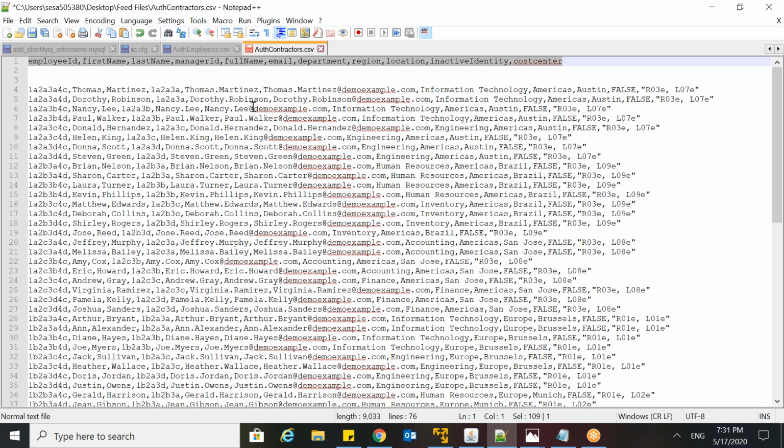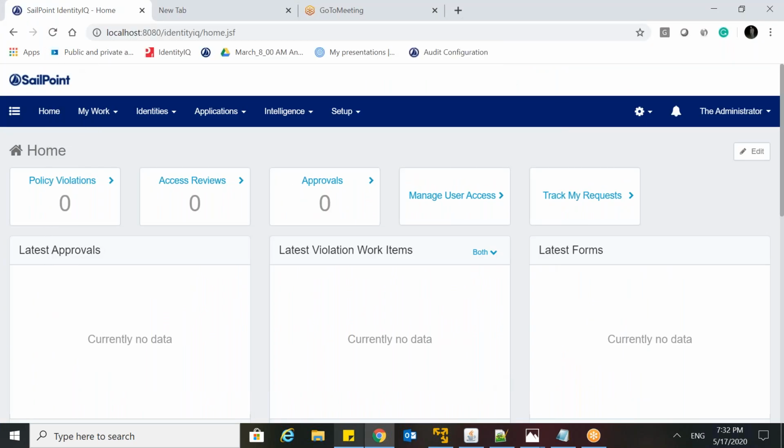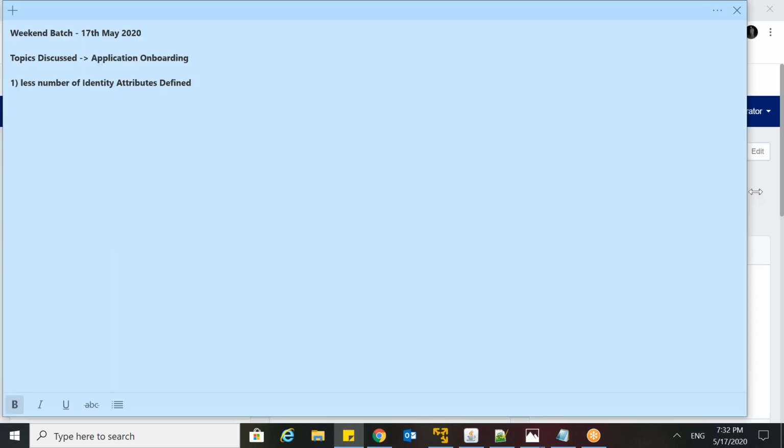This is my authoritative application. We have the identity schema, and the identity schema is generally populated from the authoritative application.